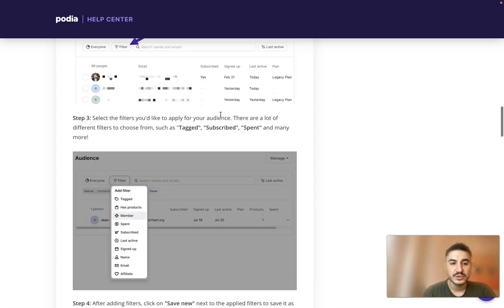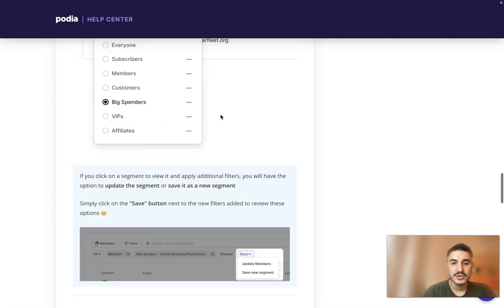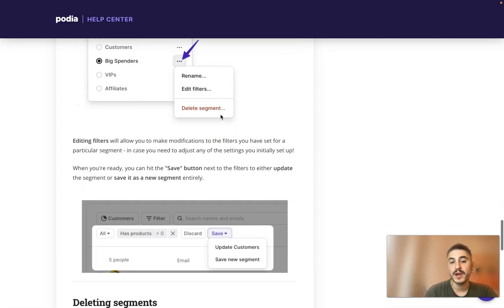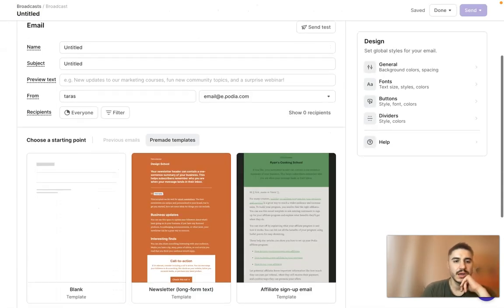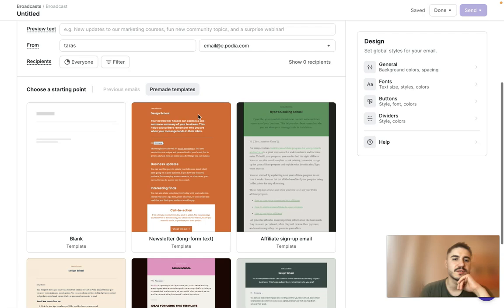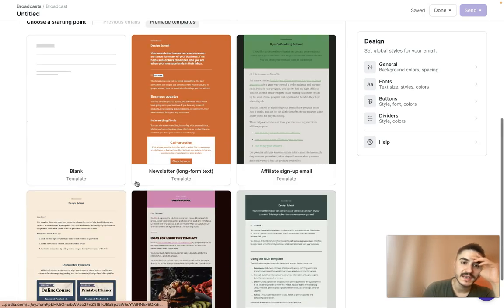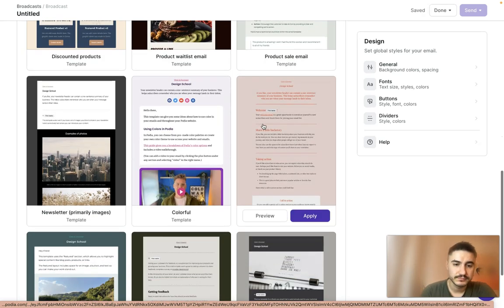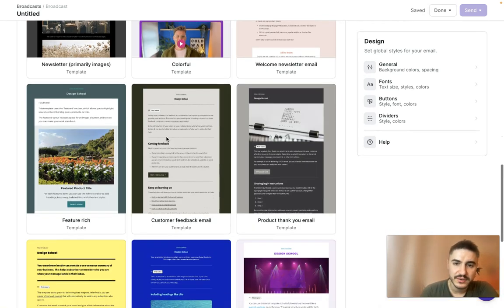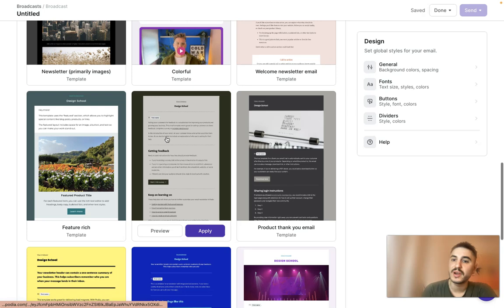This is pretty easy to do, and you just have to specify by what group you segment your audience. You can have filters, but choose a starting point. You have pre-made templates to choose from, and here they are. As you can see, there is a variety to choose from.